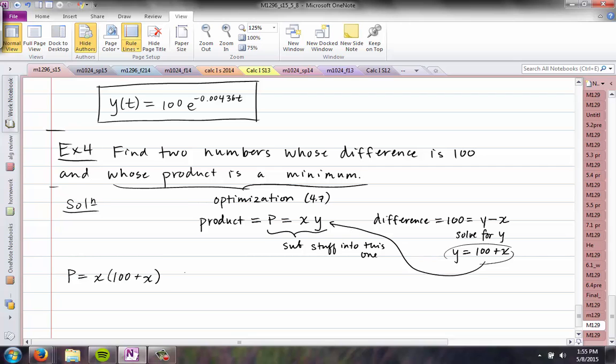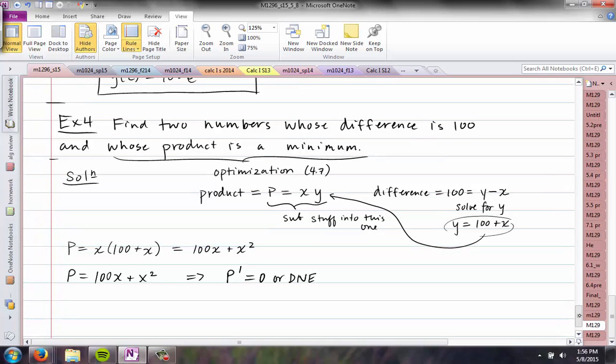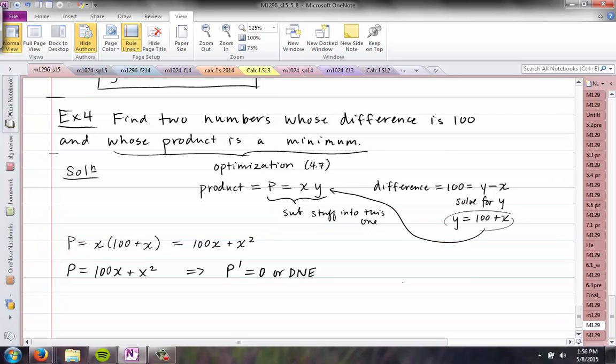I want to take the derivative of this. Keeping that in mind, it's easier to simplify first, if possible. And so now I'm ready to take my derivative. The idea here is we take the derivative and we're going to set that equal to 0 or where it does not exist to find critical values. And critical values are potential places where we have a minimum or maximum.